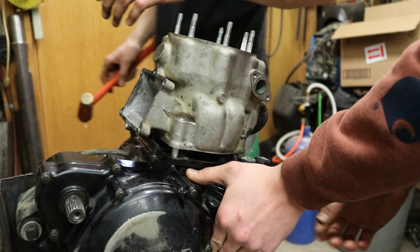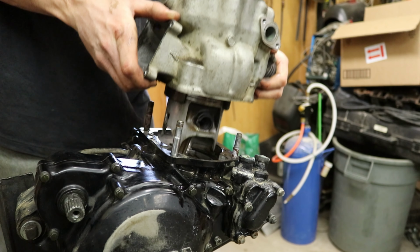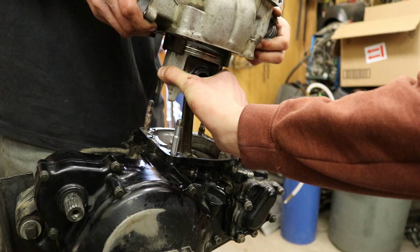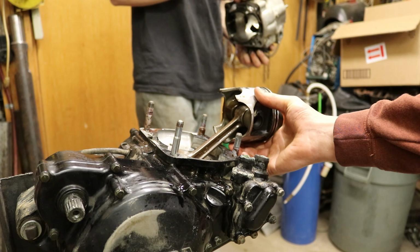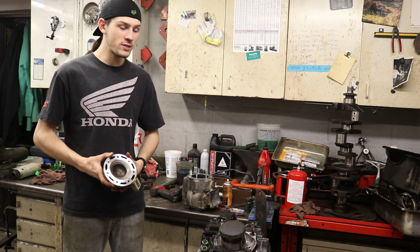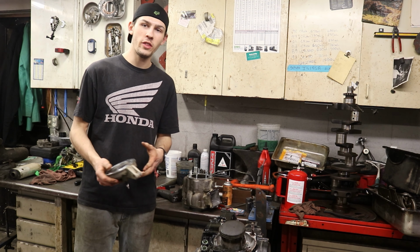We got it. Oh my God. We did it! We did it, guys, finally. That took a long time to finally get that cylinder off of there. It was stuck. We'll start off with the head though.